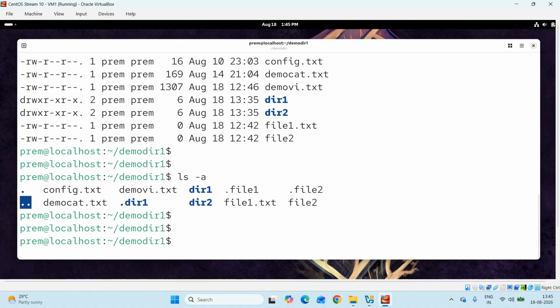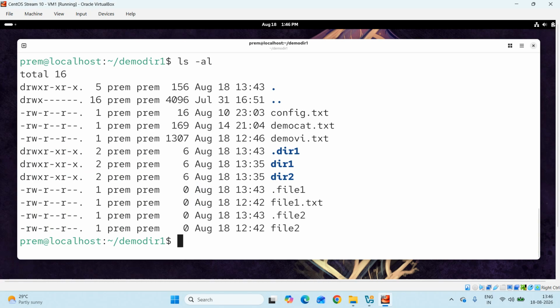However, if I want to get a long listing for all the files in the current directory along with the hidden files also, then I can use this, people, ls -al. When I specify multiple options, I can specify them in any order, people, like this, al or la, both are perfectly okay. Now let's go ahead and run this command.